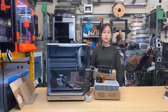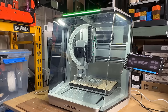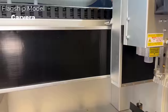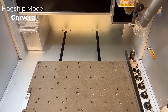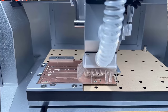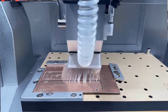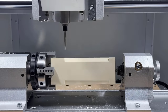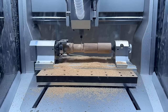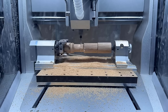Now for the cons. 1. The linear rails on the Z axis and the linear rods on the X and Y axis are all unprotected, unlike the flagship model where they're all protected by covers. Even if you don't use the dust shoe, it can effectively prevent dust and debris from getting into the motion system. When you're just using it as a 3-axis machine, it should be fine since you can always use the dust shoe. However, when you're using the 4th axis, the dust shoe won't fit. I believe that implementing some simple covers or bellows for the motion system won't cost much at all, so I think it should be a basic feature instead of being exclusively reserved for the flagship model.